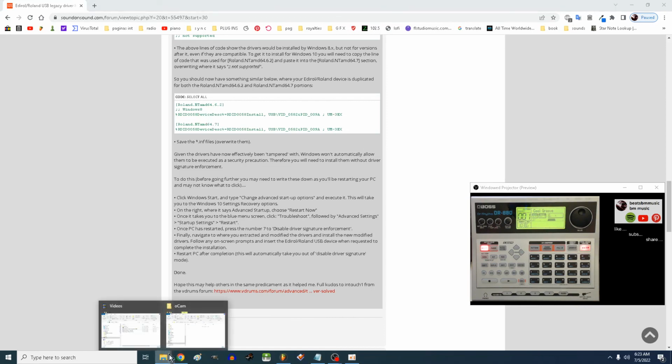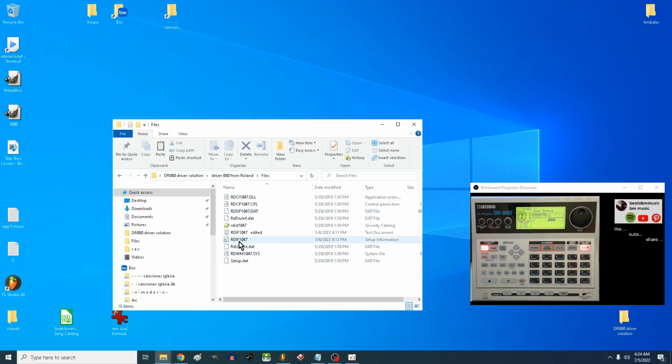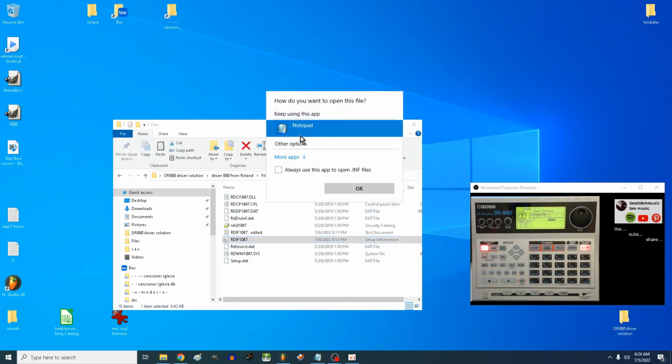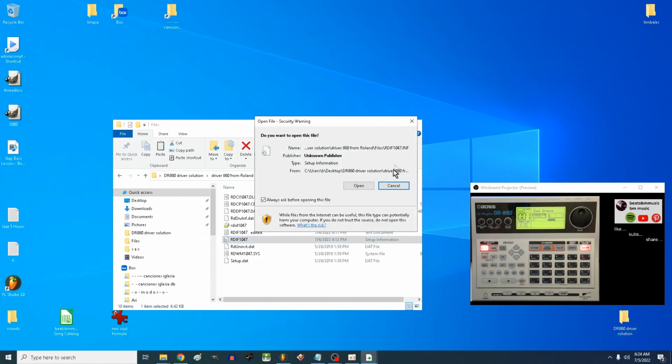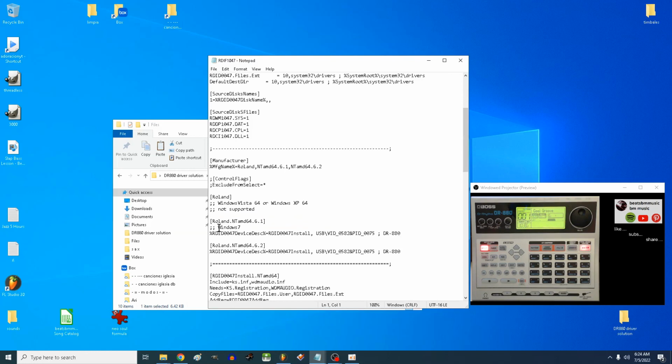One more time, you go all the way. Hold on, let me open the file one more time. Remember, INF, open with Notepad. Scroll down and right over here. I believe that it was when I had Windows 7 and I asked Roland for the file. Right now I have Windows 10, and with Windows 7 I didn't have a problem at all. I had a problem yesterday with Windows 10. So I remembered I had saved the file, and I just looked it up on my hard drive. I found it, and this is the code you just need to replace. Very important.